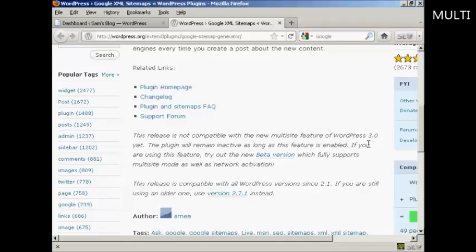So if you have that enabled on your blog, then this plugin is not going to work for you, although you can try out the new beta version that they are talking about here on the main page. I don't have the multi-site feature on my WordPress blog, so I'm going to go ahead and install it.